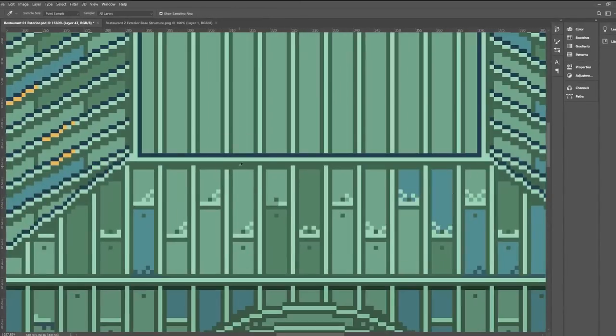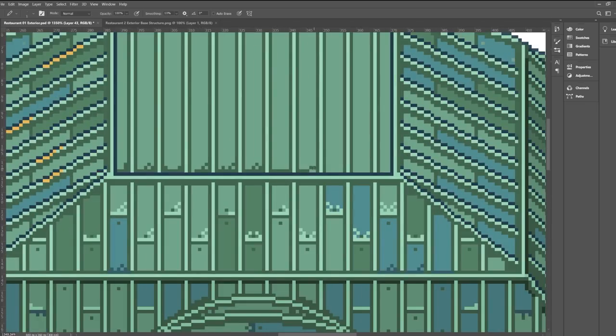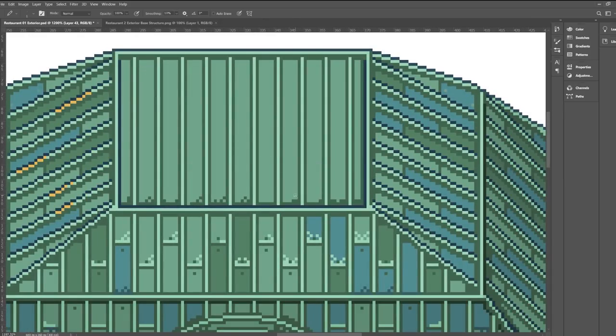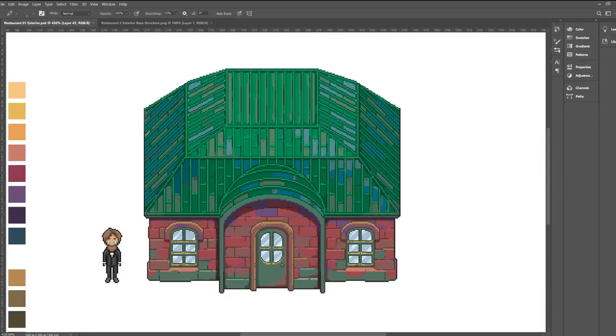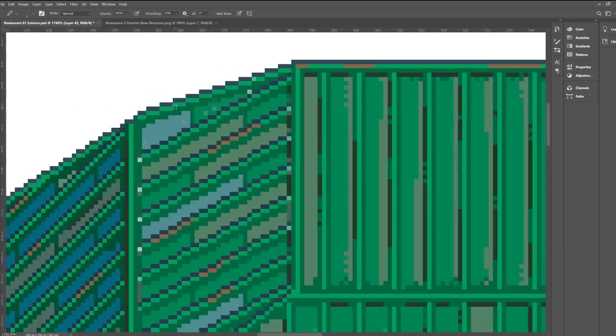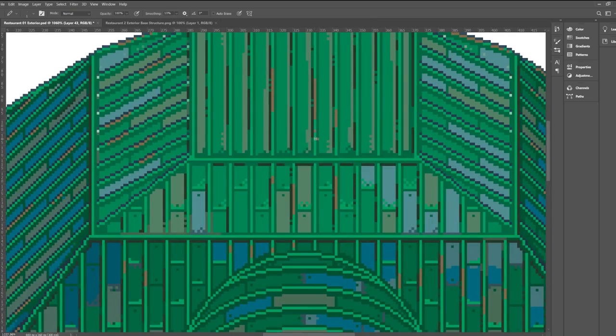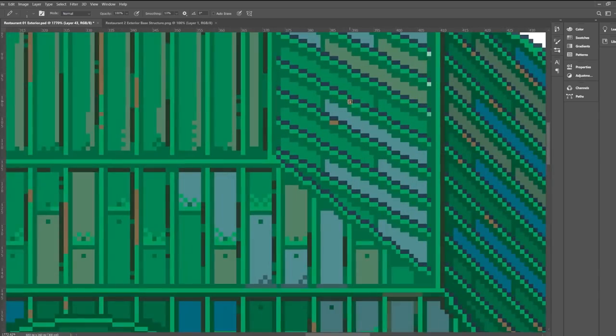Now obviously, if your light source isn't coming from the sky, you'll have to adjust the drawing to make sure all of the lighter faces point towards the light source. So I decided to adjust the roof color a bit more since it was looking a little faded. I think this new color set looks a lot more vibrant compared to the old one. It's just a simple matter of selecting all the colors of a certain value and painting over them with your new color.